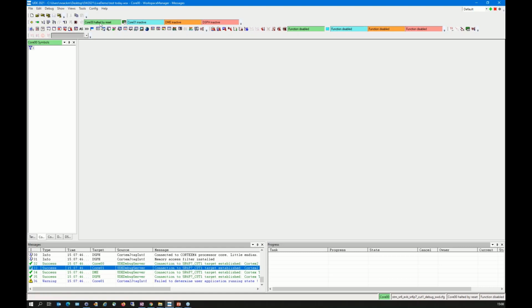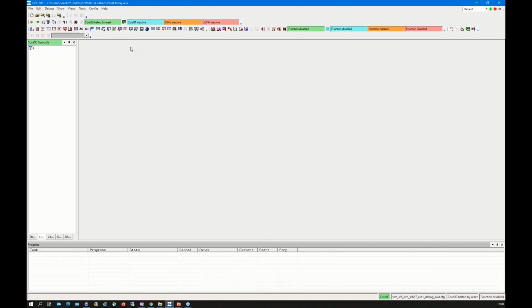This is a green core here, that's core 0, and the other cores are in an inactive state, which is normal here, because all these cores need to be woken up by the running application. And that's what we want to do now. We want to load our applications that are then running on the target system.